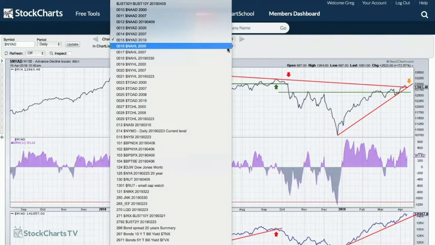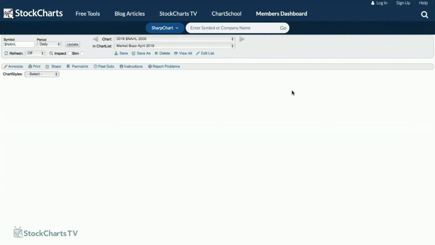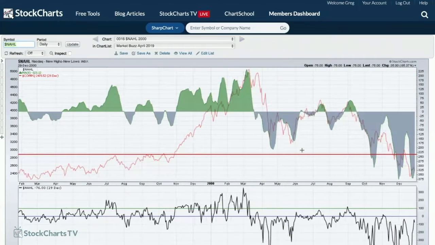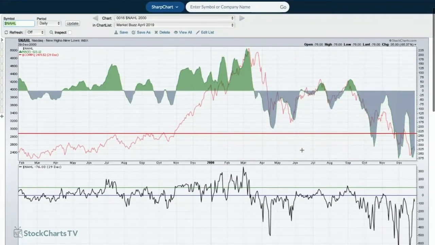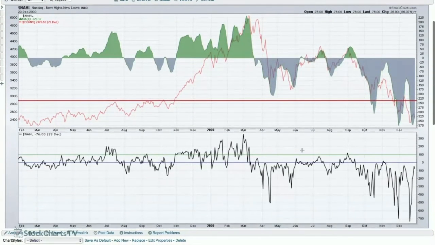And again, I find the advanced decline line not as valuable. And one of the reasons for that is all of the ETFs kind of push them up together. So this is the NASDAQ in 2000. And look at how high the NASDAQ high-low moving average was. It was literally soaring into the first part of March, and the stock market topped right with it, and then it went straight down and unwound, and this all kind of came tumbling down.